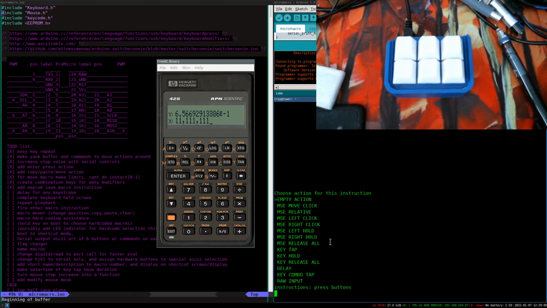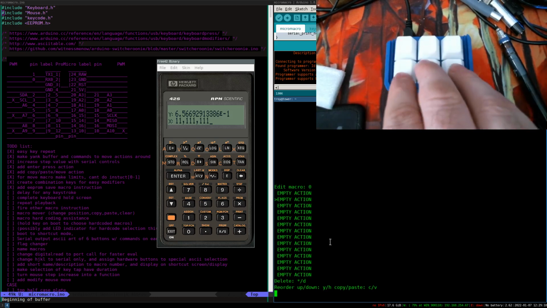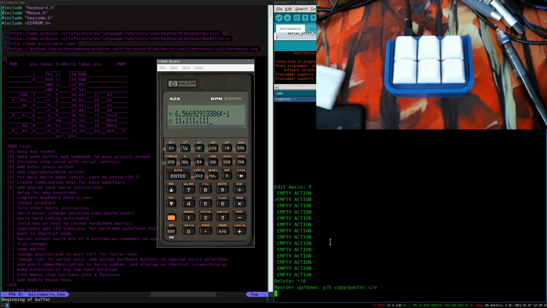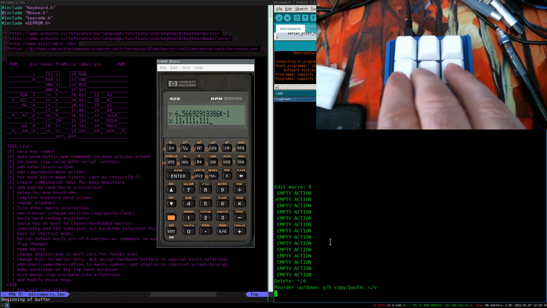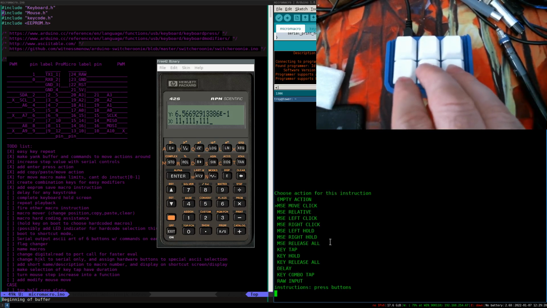Let's do a delay. Actually, I should just pick another action. This is just for instruction here. So let's delete that. Actually, let me hit V. Does that come back? V? No. All right. So let's pick a new action. That was mouse move and click.